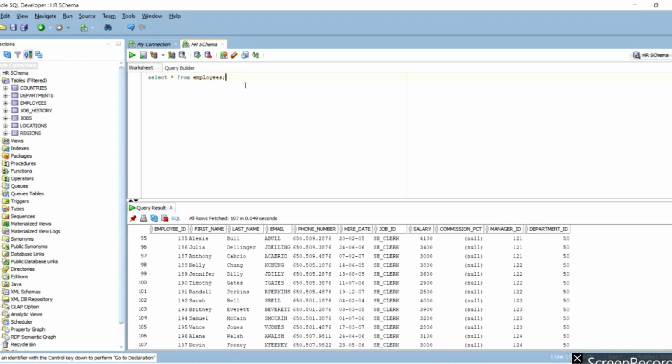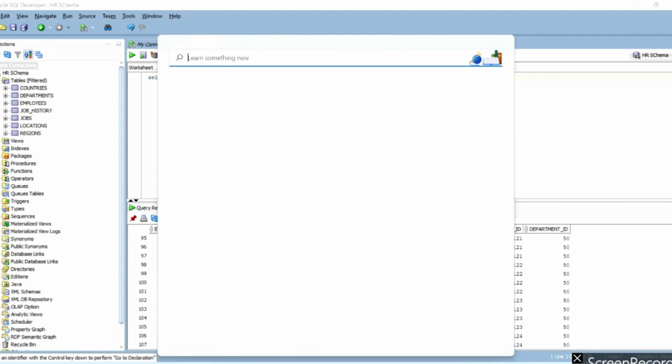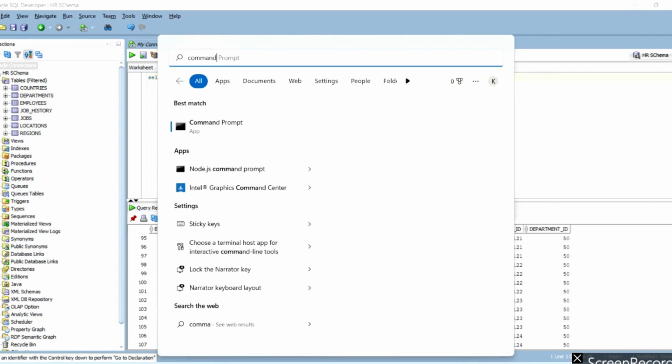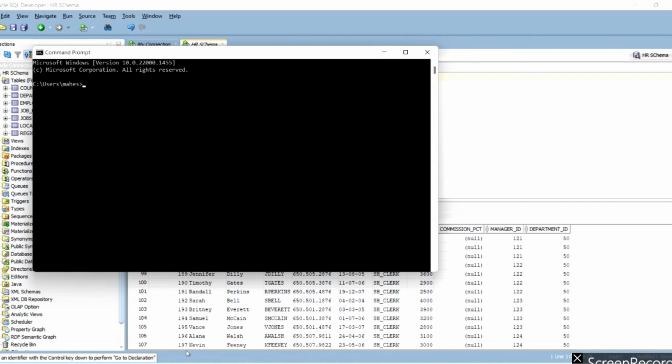Now let's see if we would be able to connect to the HR schema from the command prompt. To connect to the schema, the command we need to write is sqlplus, username HR, password HR, @localhost:1521/orclpdb.